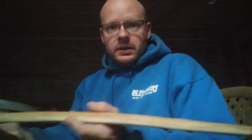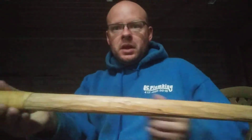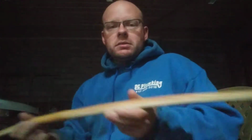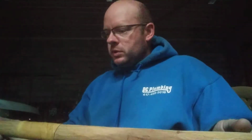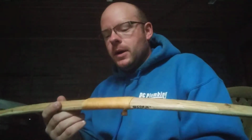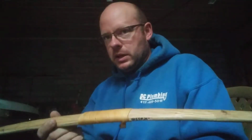This is the beast. This is my hickory bow. You can see I've got the side nocks on it. Now, this one really surprised me because it is 60 pounds at 26 inches. When this thing finally finished curing, it actually increased almost 15 pounds. So it went from 45 pounds to 60 pounds. It's actually right on the dot. So this is the one that really surprised me as far as how powerful a self bow can be.